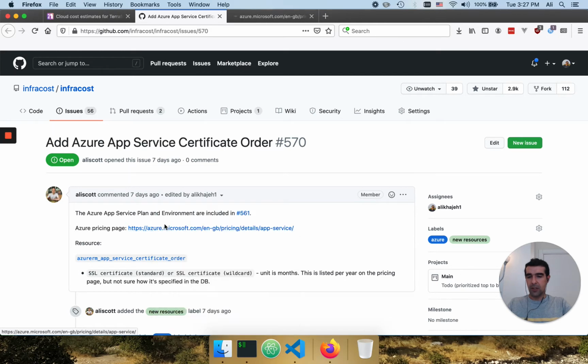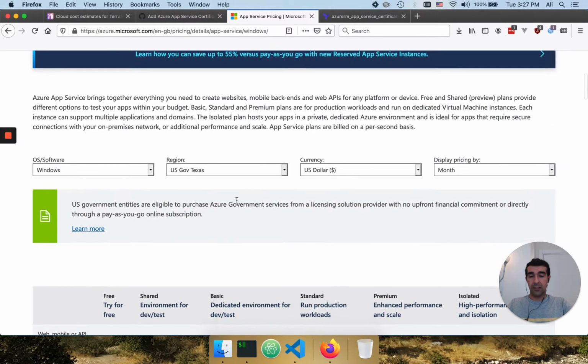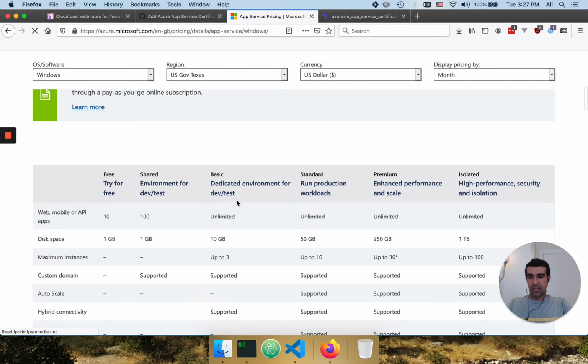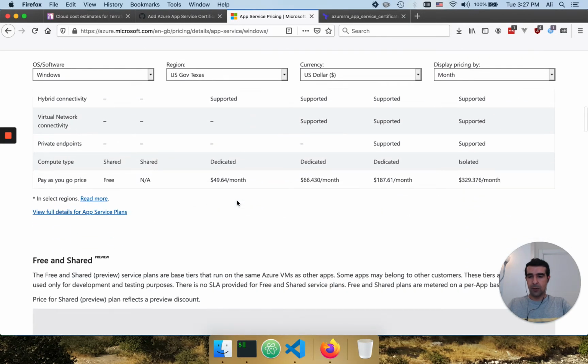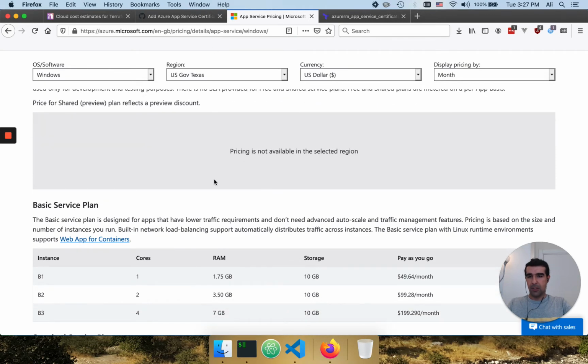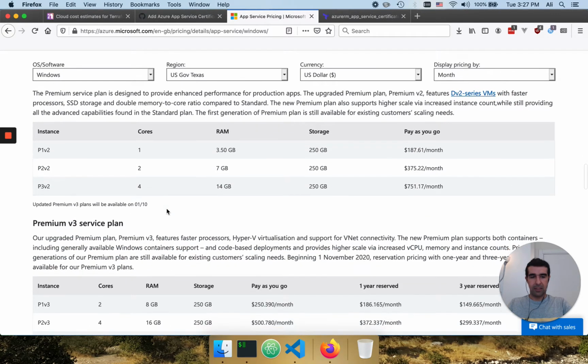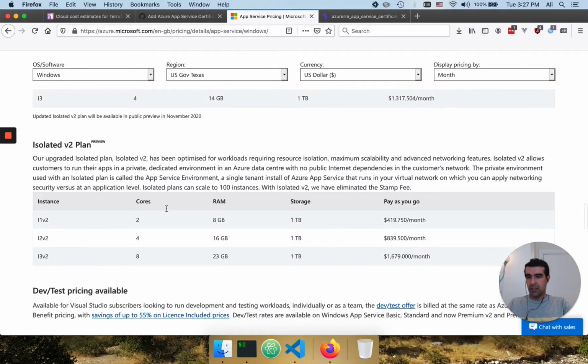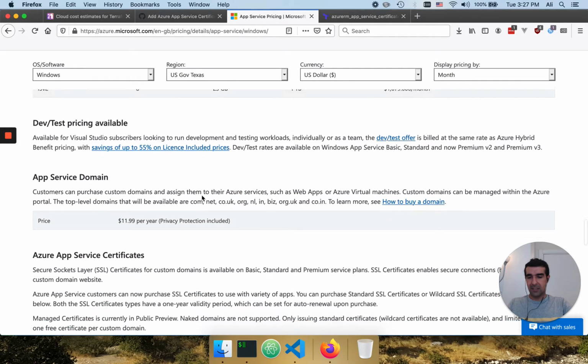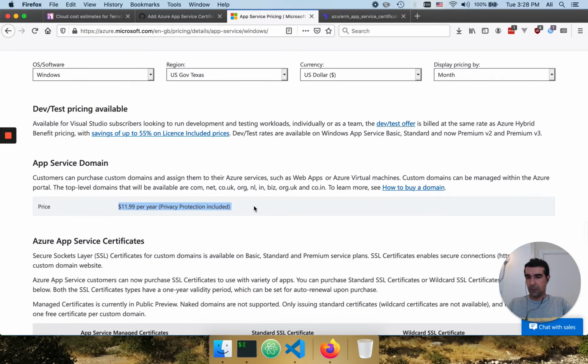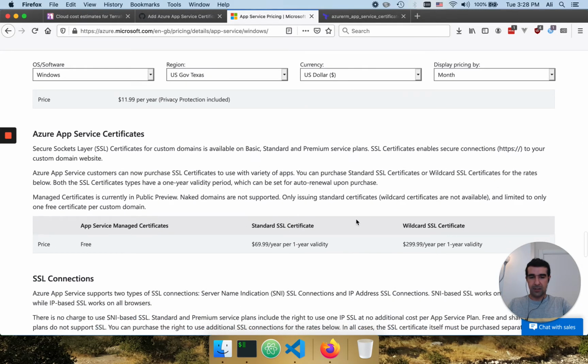So first up is the cloud provider's pricing pages. I can see I've actually not used app service before, so this is kind of new to me, but I'm looking for something related to SSL, as that's what the ticket mentioned. These things look like they're related to instances mostly. We're getting closer. This is to do with buying a domain name, and this looks like the one I want. So for a standard SSL certificate, Azure charges $70 per year roughly, and for a wildcard cert, $300.